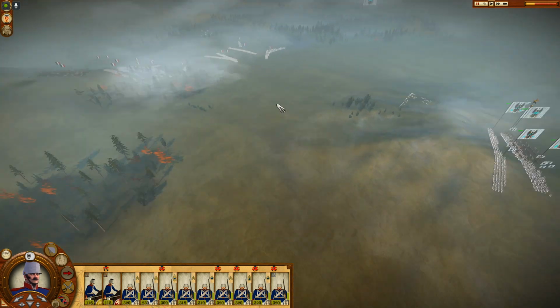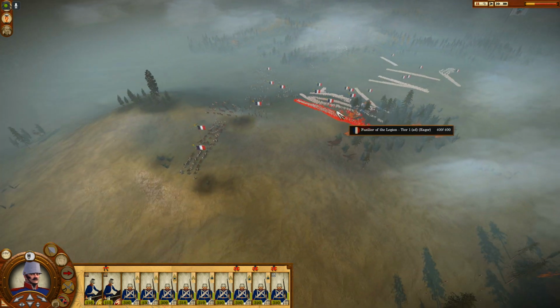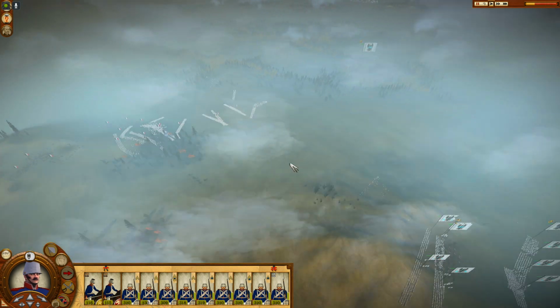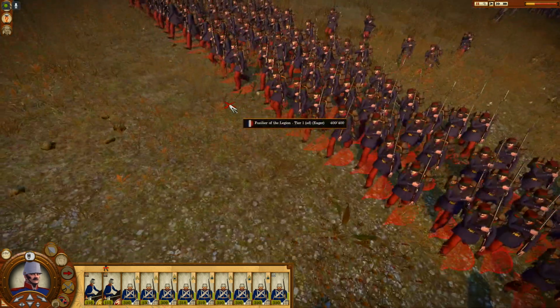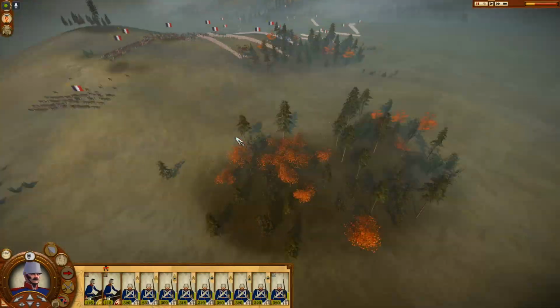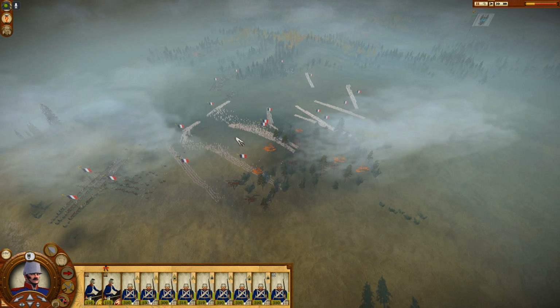Suddenly, victory is not that clear. As soon as they set up on that hill, we're dead. Alright, they outrange us. That is bad, that is bad. Plus they got more troops, cavalry and all that.